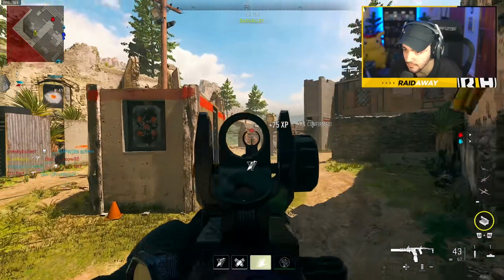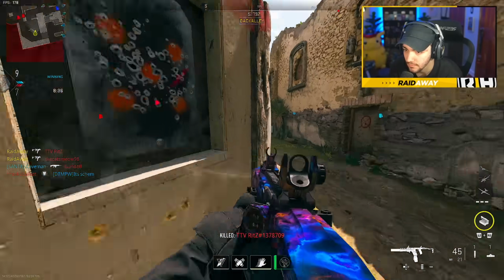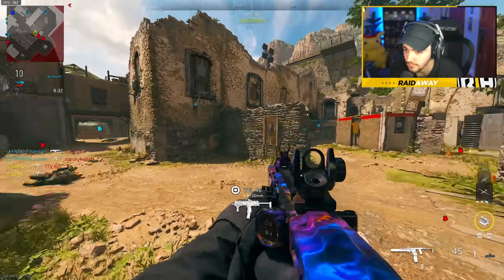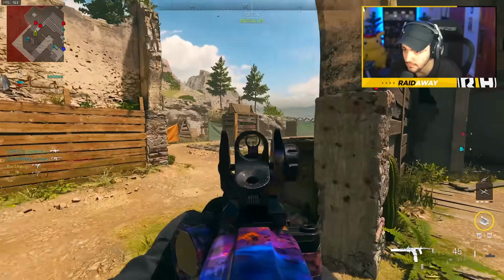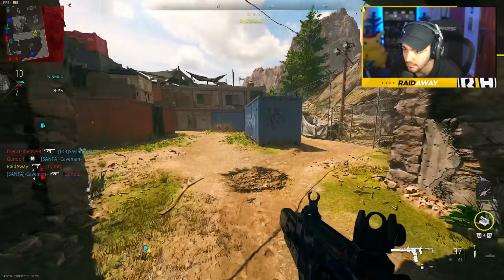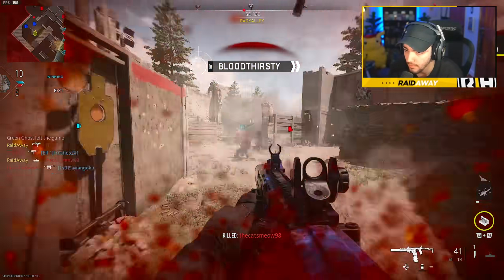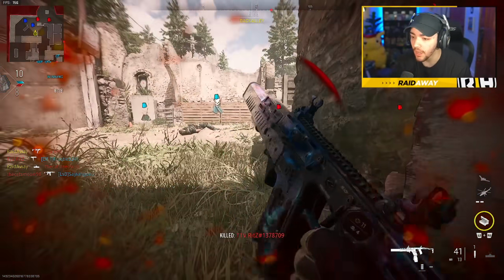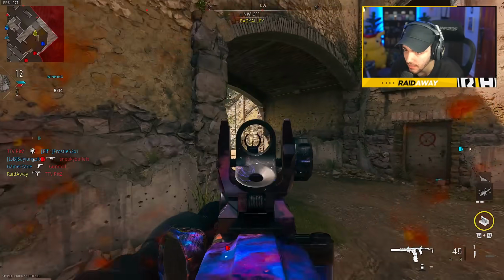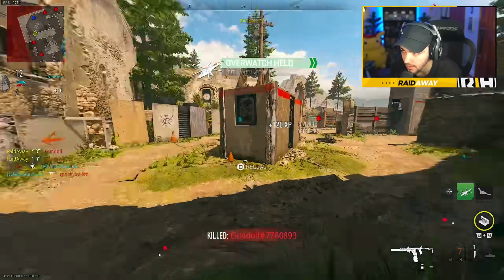Kill confirmed. Taking effective fire! Reloading. Planting mine. UAV ready to deploy. Copy that. UAV online and orbiting the AO. Wait, I'm dead. Oh, I killed him? What the hell? There's a guy behind me. Overwatch helo standing by.